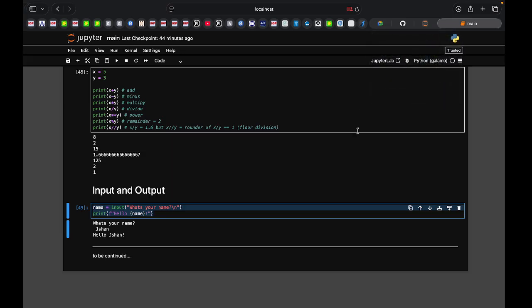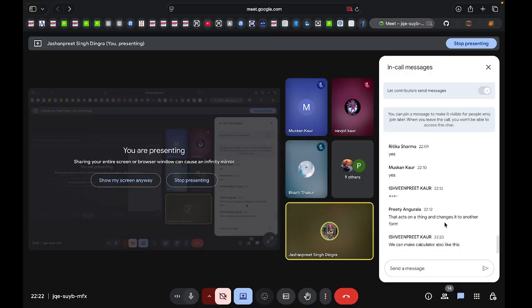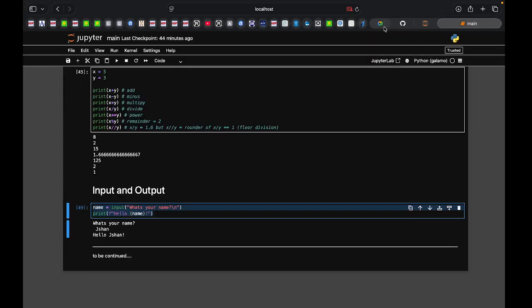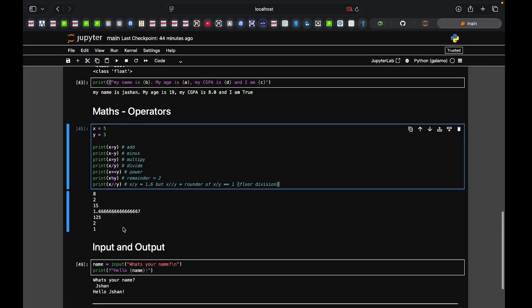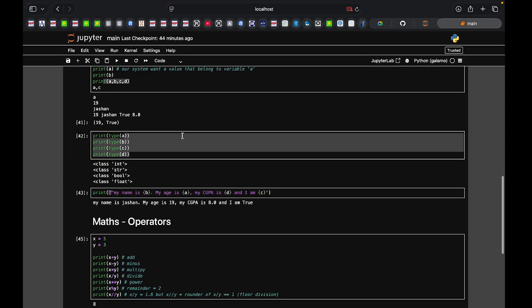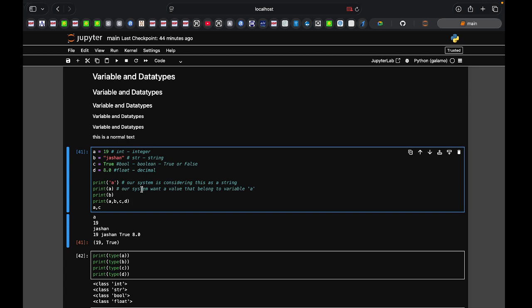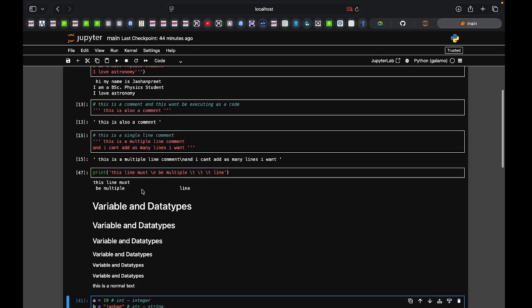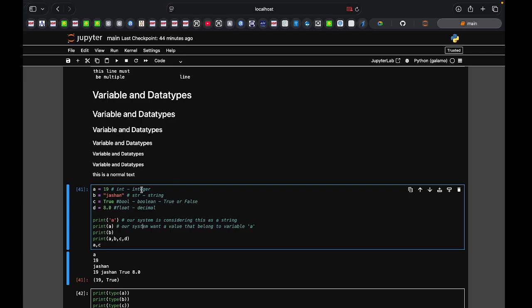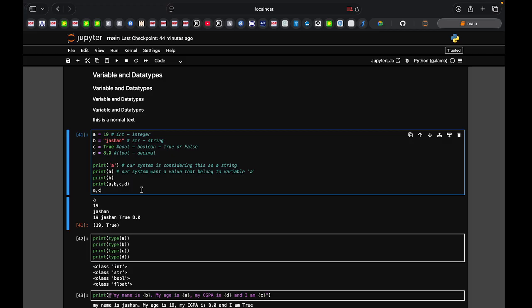So I'm not a person who will be teaching you in a detailed kind of way, like what the definition of a string is. Someone wrote that echo on a thing and changed it to another form. We can make a calculator also like this. Yeah, it's a working calculator. Okay, yes we can do this, you can do big things, you can do anything. I appreciate that. I'm not going into asking for the formal definition of a string. A string is what is written inside inverted commas and is a sentence, that's all. Okay, we are not CS people, we are lazy crazy people.